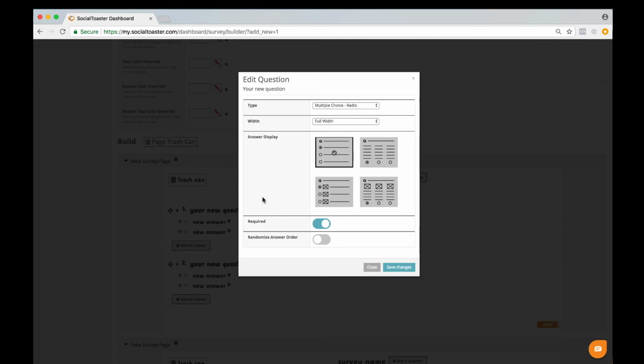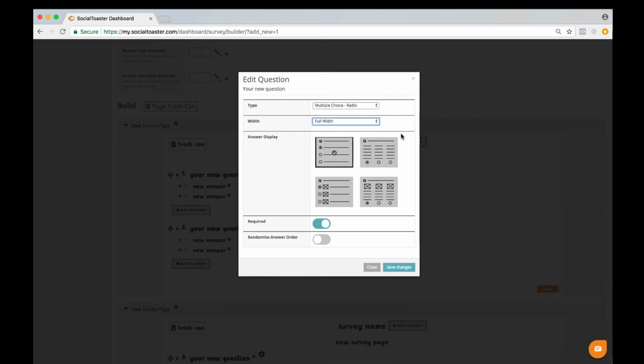First, you can choose the way the user interacts with your questions by changing the type of drop-down. You can choose from multiple choice radio or drop-down, select multiple choices, free text, which allows someone to type in a custom answer, submit a Spotify entry, and upload and submit an image or video. Next, you can choose the width you allow your question and answer text to be. We recommend using full width in most cases.